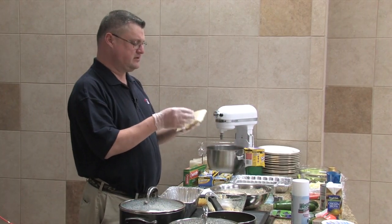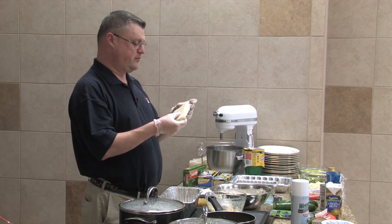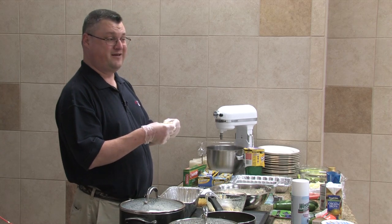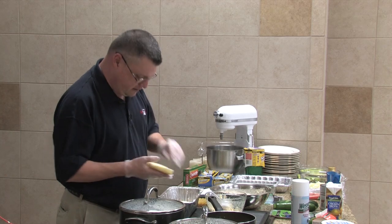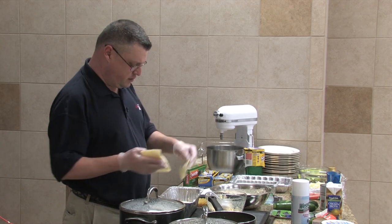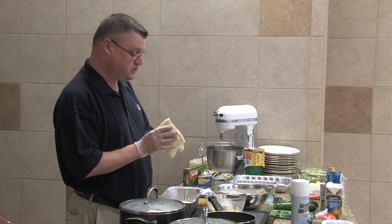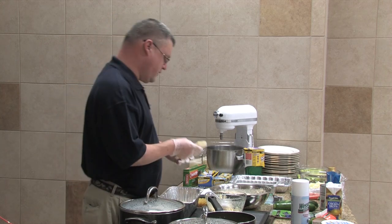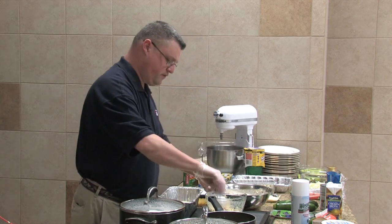My son, when he likes it, he asks for the pizza lasagna. He always wants us to have the pizza lasagna when we're eating lasagna, and that's why I just put a layer of pepperoni in it. And what I'm going to do here is lay a layer of this mozzarella. This is a pre-sliced mozzarella that we sell over in our dairy section. We're going to lay it down, and then we're going to add onto that another layer of our sauce.